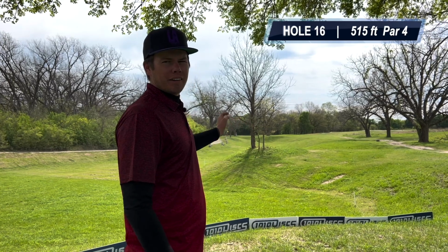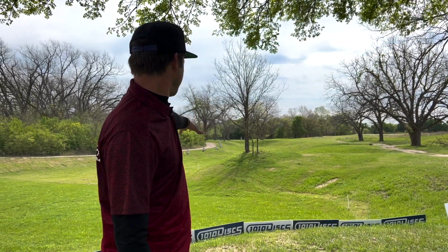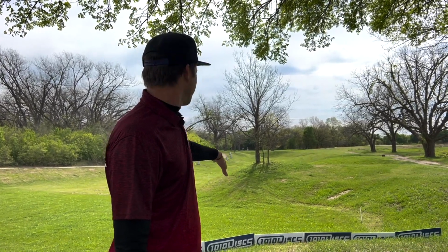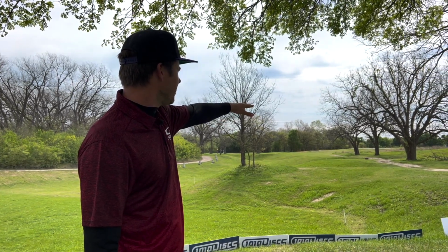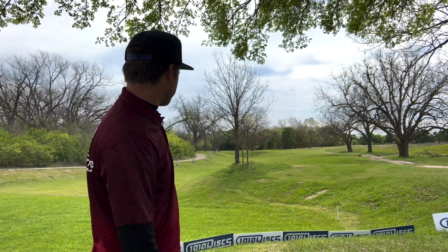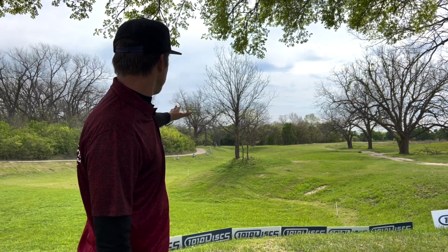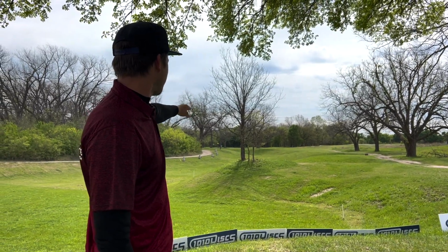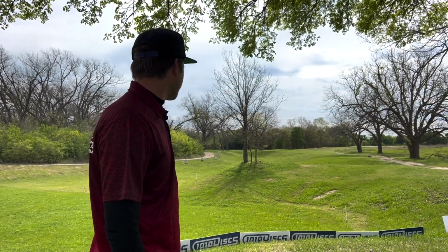And here we are on the 16th. I believe Neil was calling this one Lake Harvey. Not a lot of water, but you know, we are in Texas. And you got kind of a straight play. You can get to this landing zone by those 2 big pecan trees out there. Forehand is in play. At 515, this one is attackable for the 2, but the wind really has to be right, and you have to hit the perfect little flex shot down the left here. I think if you have massive power, the hyzer flip could be in play.